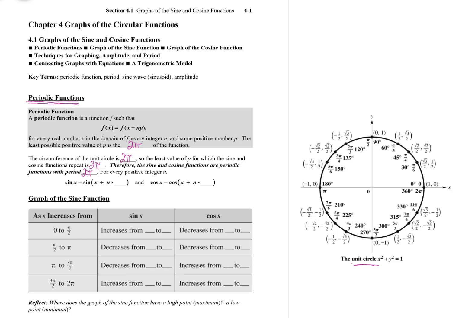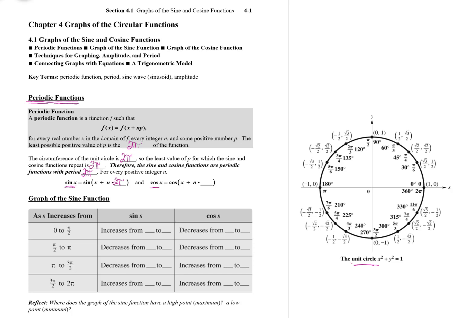When we write the sine function of x, this is the same thing as taking sine of x plus n times 2 pi, where n is some integer. So if we wanted to find sine of x, it would be the same thing as sine of x plus 2 pi, or sine of x plus 4 pi, sine of x plus 6 pi, or you could have n be a negative number. So if you add or subtract 2 pi or some multiple of 2 pi, you're going to come back to the same function.